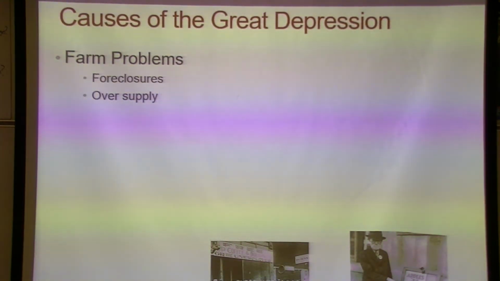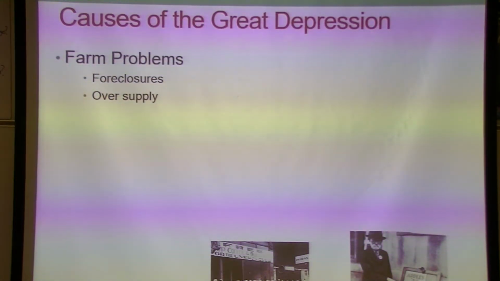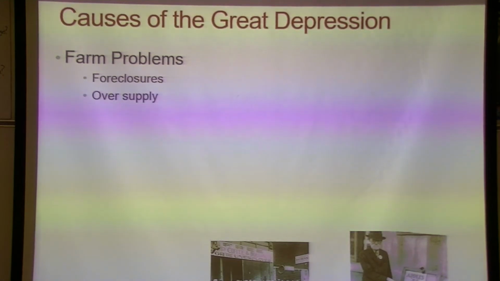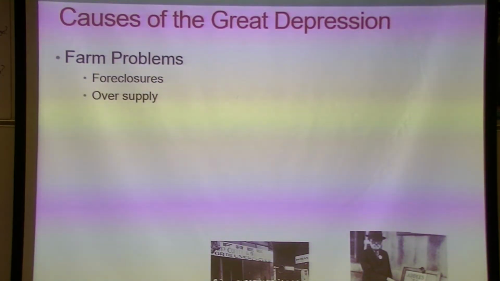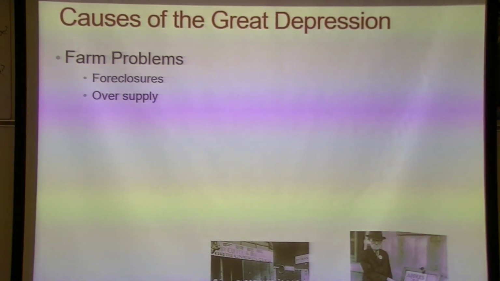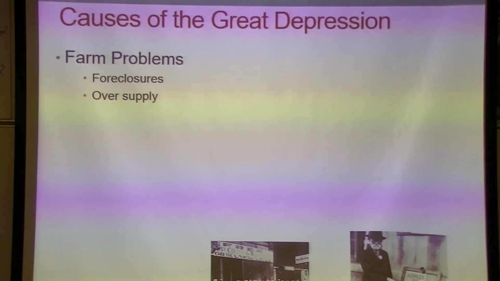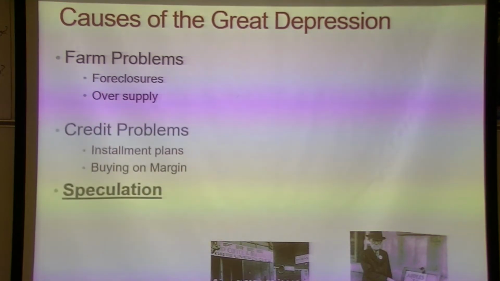All right, weather causes, please write. There's no one cause. In the 1920s, we talked about the farm problems where they had updated a lot of things, and they're in World War I, and then there was an overproduction while the demand went down from Europe, so they had an oversupply. We will then have a lot of foreclosures, and by the time we get to the middle of the 1920s, the farmers are already entering the Great Depression.